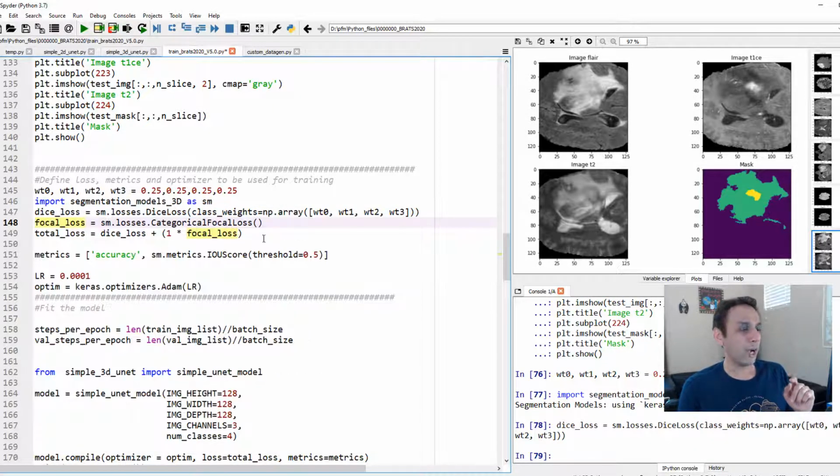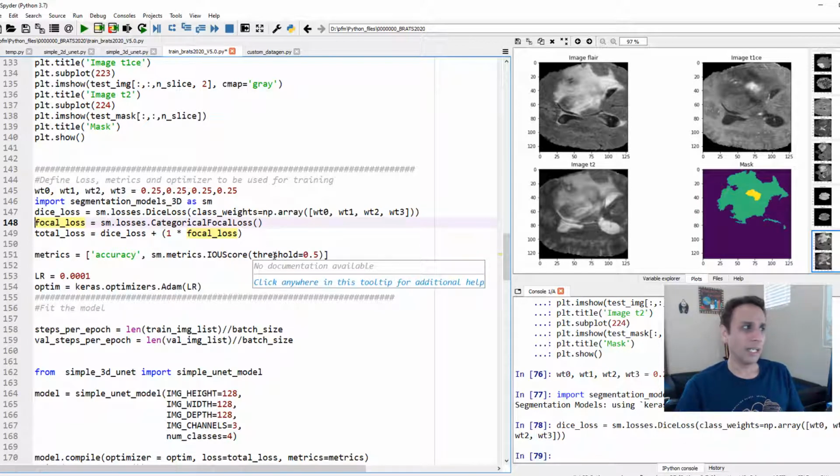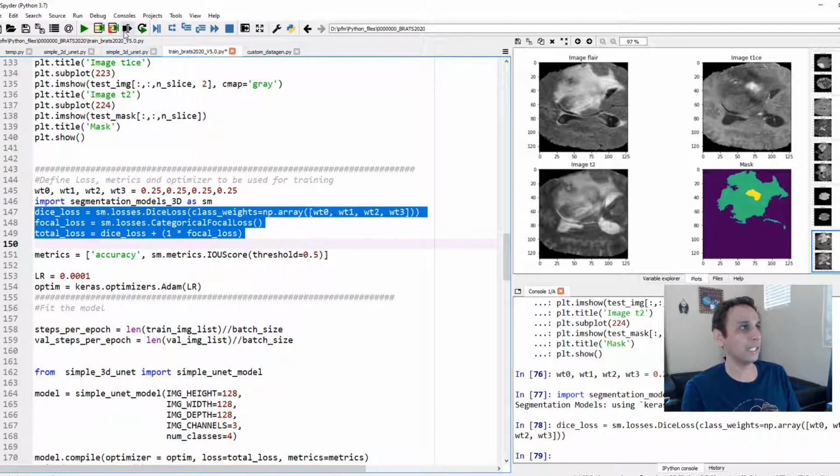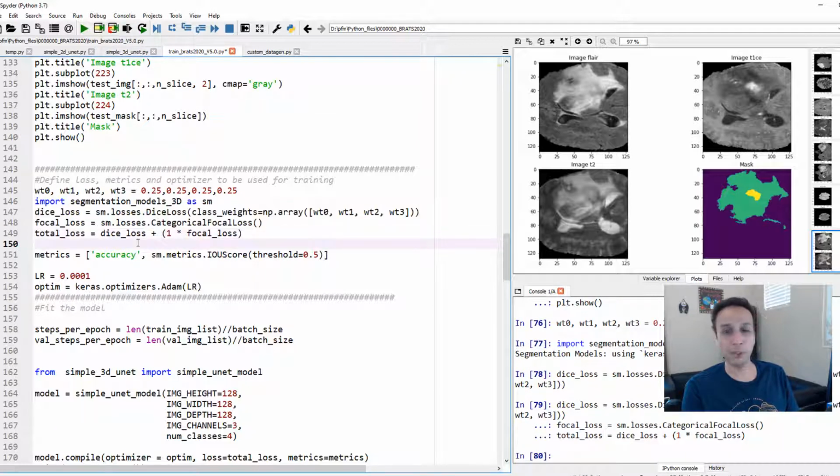By the way, I found out, especially for this data set, if you only use dice loss, that does a pretty good job. If you only use focal loss, it doesn't do as good a job as dice loss only, but then the best combination was mixing dice loss with focal loss. I'm adding dice and focal loss, and this actually worked very well. That's what I'm going to use. And in fact, not just on this data set, on most data sets, that turns out to be a pretty decent approach. So I'm going to do that.